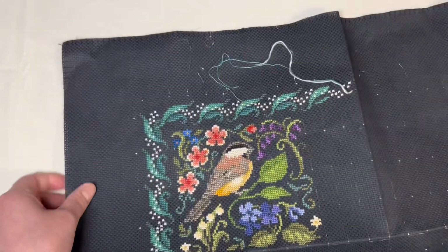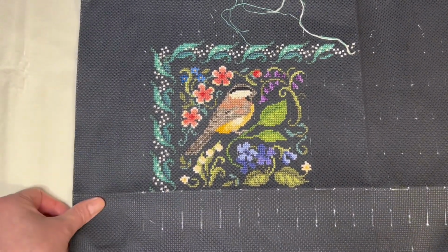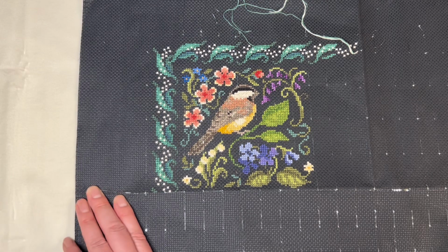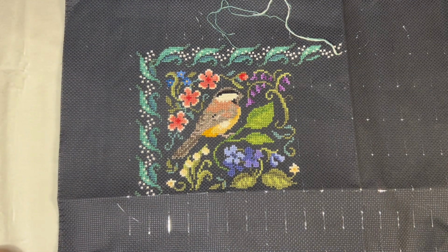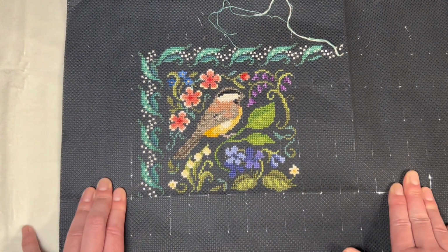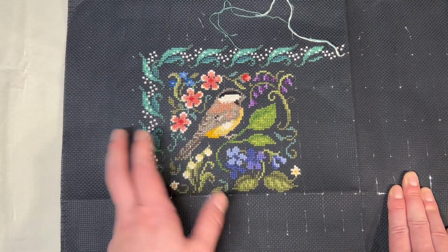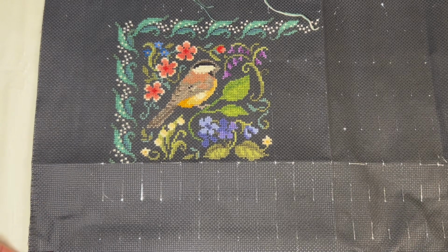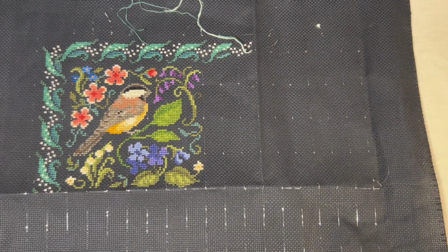So here is a new start, and I did film a stitch-along on this project that I haven't posted yet because there has been other stuff going on, and this is called The Finery of Nature, and it's also a Dimensions Gold kit. Oh boy, is this a lot of fun, and it's so easy to make progress on this one. So I think this is one that I will definitely be able to finish this year, if not this summer, because as you can see, it's not that big.